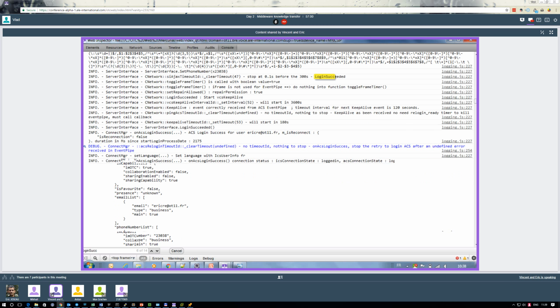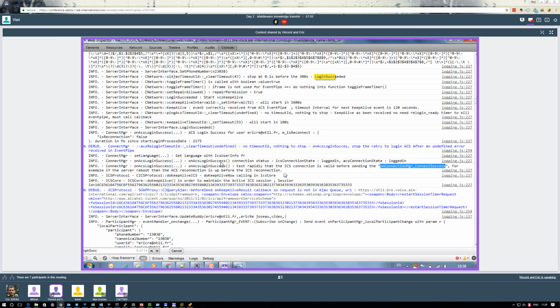Here we have a test. You will see in the code, but as you have seen, we have two kinds of connection, one ICS and one ACS connection. Both of them can take some time to execute.